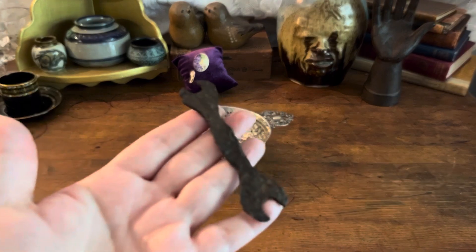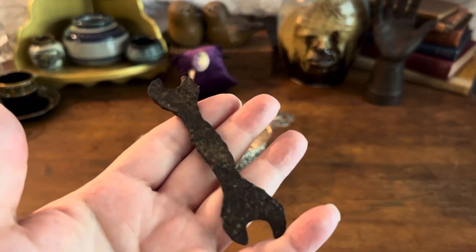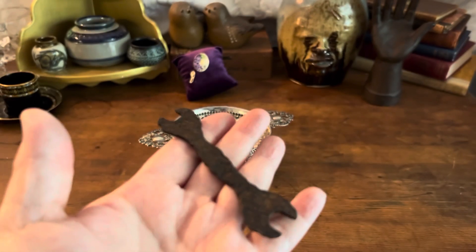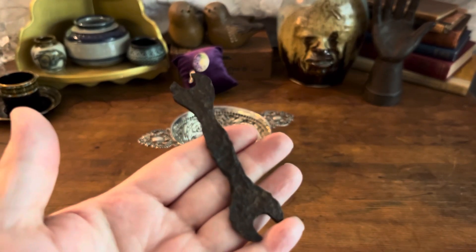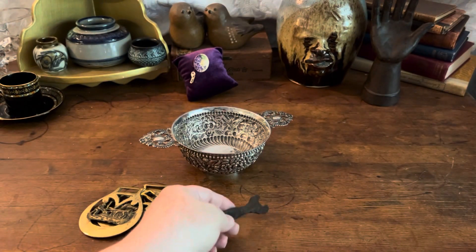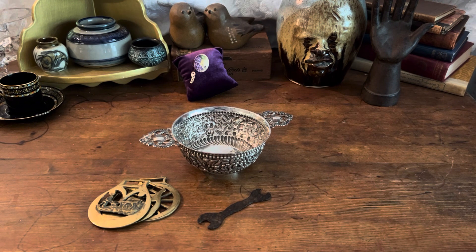Something else I love to find is a primitive tool. There's something about a hand-forged tool — I just love thinking about who might have used it and what it was made for. I'm starting to collect them and I'll probably put them up as a grouping, maybe a really cool shadow box with all these little handmade hand-forged tools. I think I've got another little wrench. So that's what I got for metal — let's move on to wood.